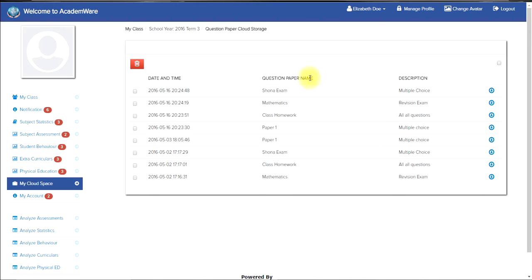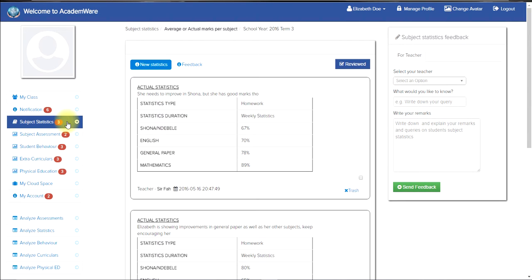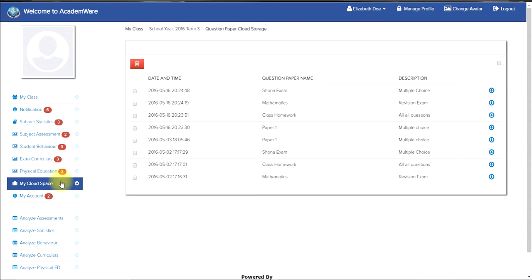If you see the date that it was written, and you go back to subject statistics, you can see the marks that your child got for a specific exam which they wrote on a specific date. You can review and cross-compare why your child did very well in one subject and why your child maybe failed in another, because you would have the questions that they wrote against the subject marks that they got. So this is some of the intelligent mechanisms our modules have in terms of interrelating information from one module and connecting it to the next.